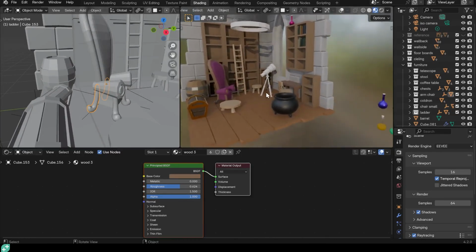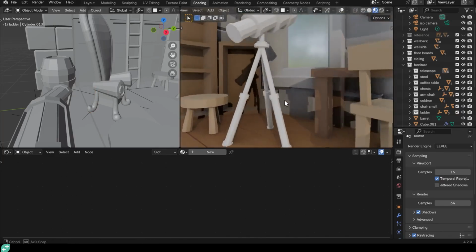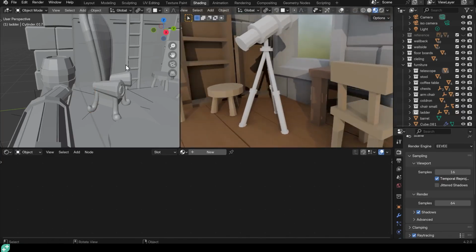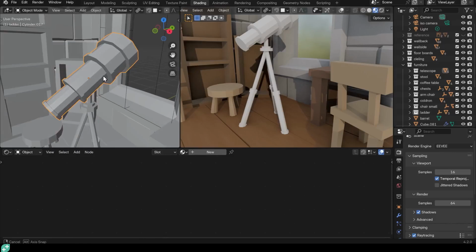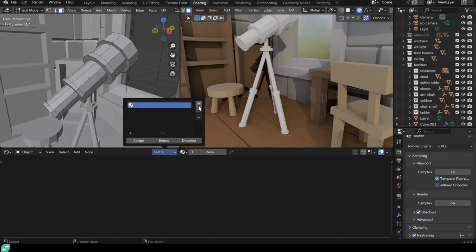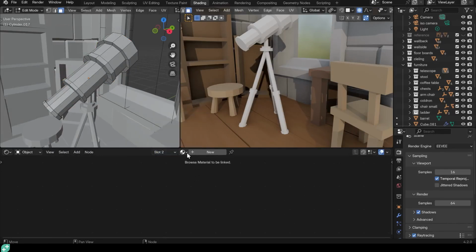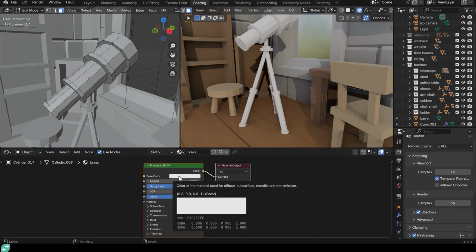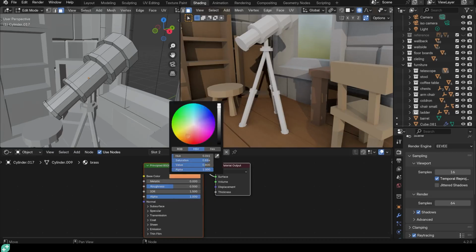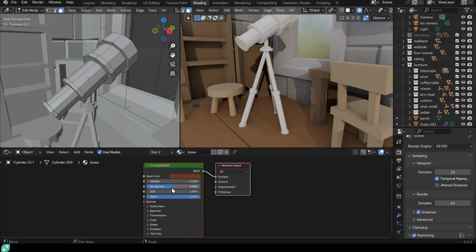Then we just got the telescope over here. Now for the top of the telescope, we've got some gold and some sort of black dark metal. So again, into edit mode. Well, actually, let's add our slots first, 2 slots. And the first slot can be the gold. In fact, I think I chose a brass sort of texture, so I'll create a new one and call it brass. A little bit more coppery than gold. So slightly across the reds, quite dark, and full metallic.